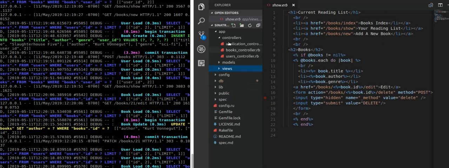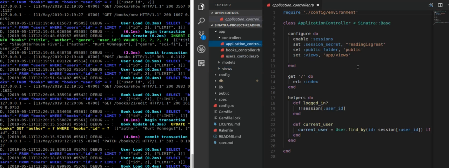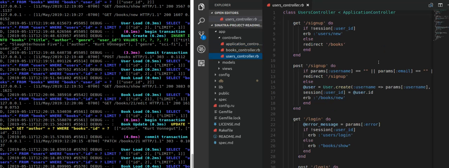And finally, the controller, which is where you'll spend most of your time coding, debugging. This is where I had issues that I had to find. I've got an application controller here that just does a few helper methods. It starts all of my sessions and goes to that main index page. Then the users method, which is responsible for all of the user interaction, like signing up for an account, logging into account, logging out of an account.